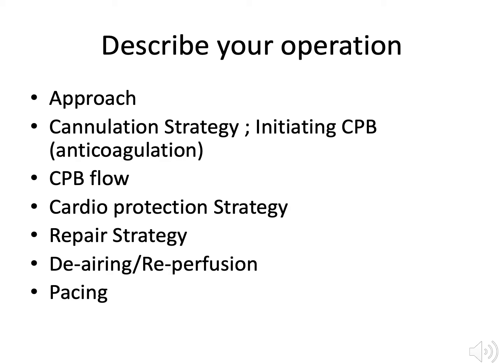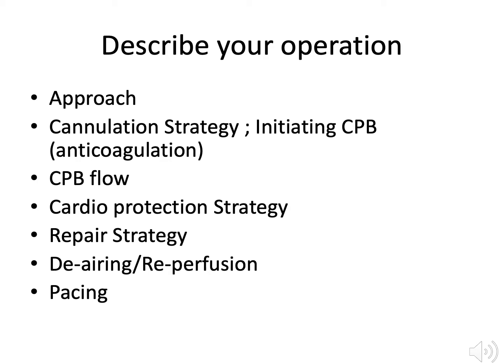I'd cannulate the ascending aorta, bicavally cannulate the venous system, and put on caval tapes. My planned flow rate would be an index of 1.8 to 2 liters per minute per meter squared. I'd passively drift in terms of temperature to 34 degrees Celsius. My cardioprotection strategy would be to utilize del Nido cardioplegia to deliver 30 cc's per kilogram in an antegrade fashion into the aortic root.